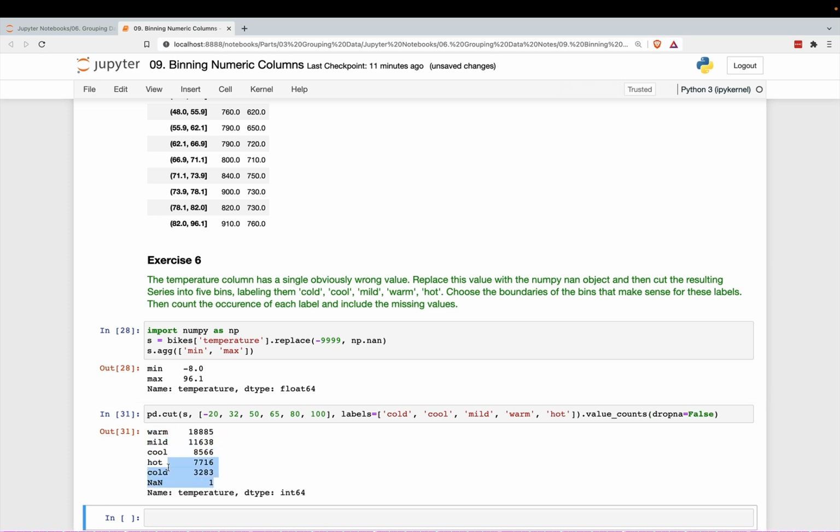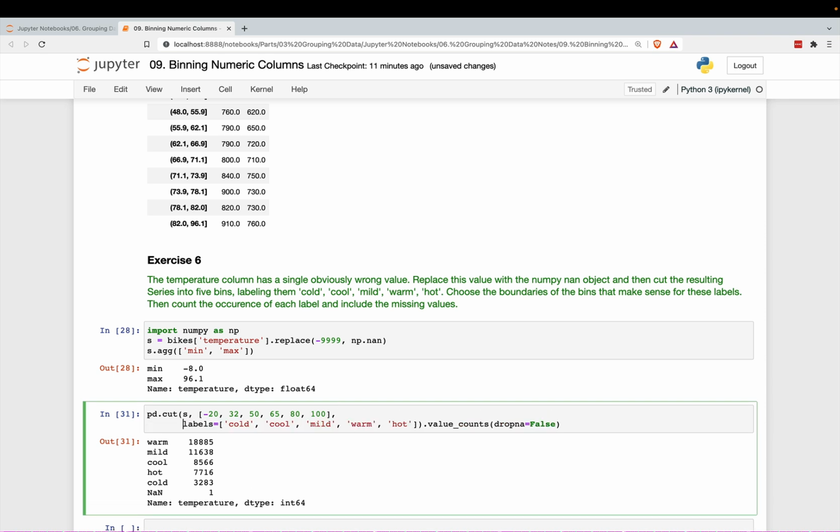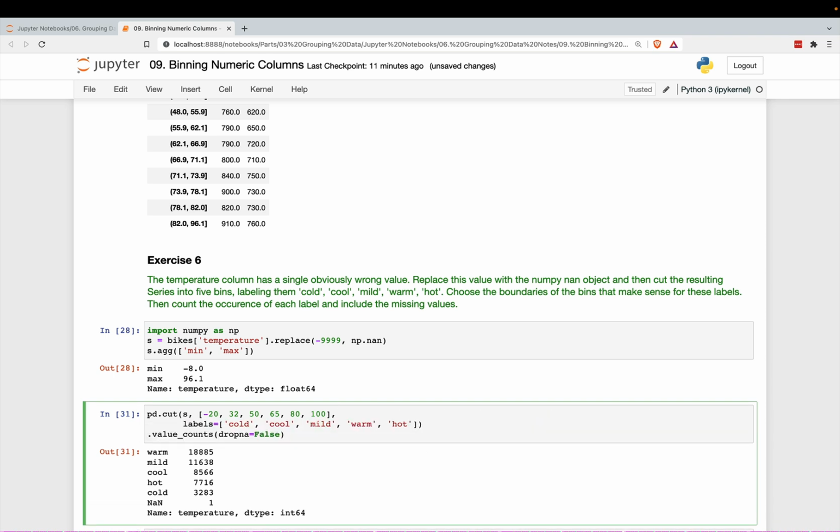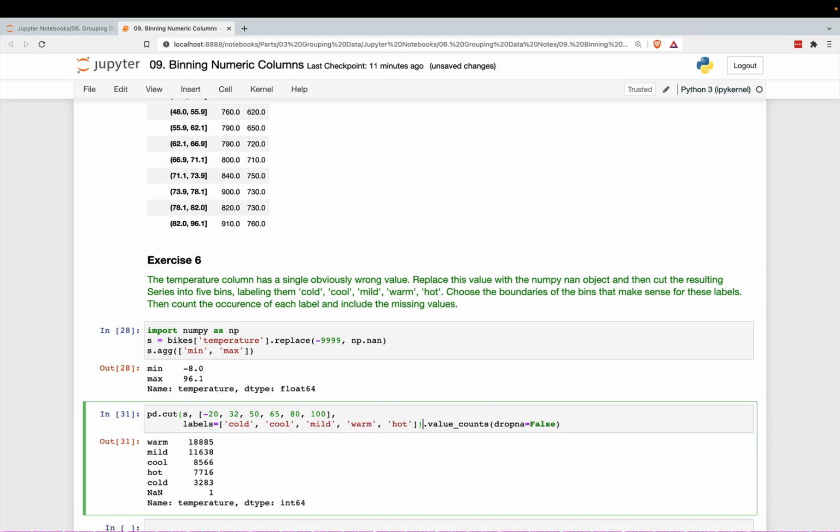So there's only one missing value over here. Okay, pretty cool. And we can actually sort by the index, so it is an ordered categorical and we go from cold to hot. Maybe an easier, nicer way to look at the data. Okay, that is it for the exercises.